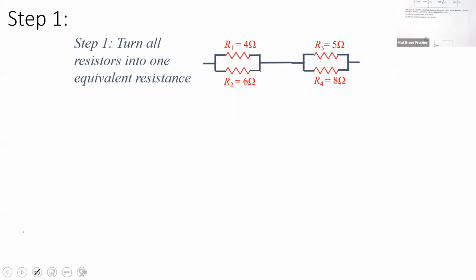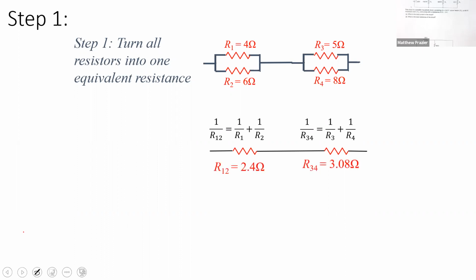We're going to turn all the resistors into the equivalent resistance, and that means doing these 2 chunks. So we do the parallel bits, right? We apply the parallel rule, and note that we're doing subscripts here to identify which pair or which group of resistors. Generally, as you draw circuits, label them so they make some sense to you. So the left 2 we call R12, the right 2 we call R34.